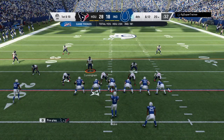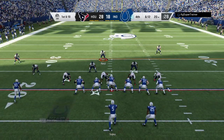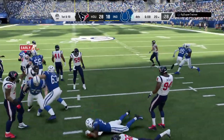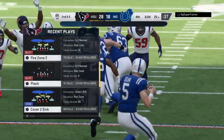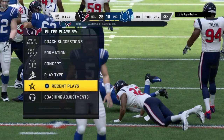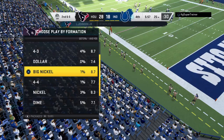The Colts come to the line ready to start their next drive. They'll start on the ground with Mack. And he's upended after a gain of 4 up to the 25-yard line. And that's one of the reasons you like to blitz even on rundowns. It confuses the blocking assignments. It doesn't allow those offensive linemen to get up to the second level.